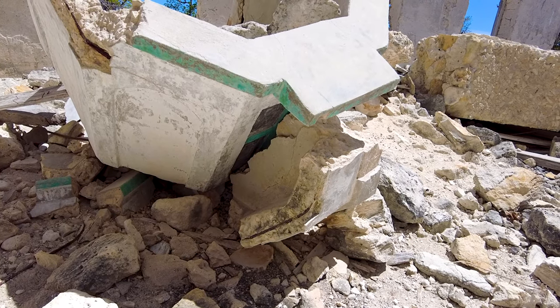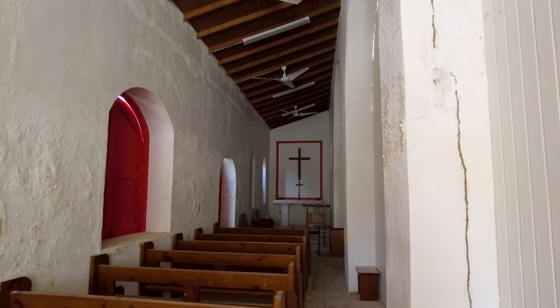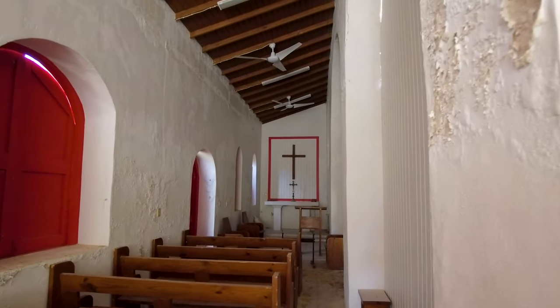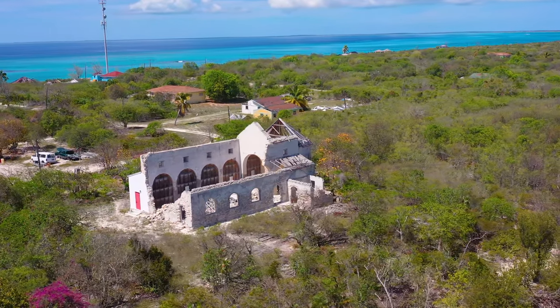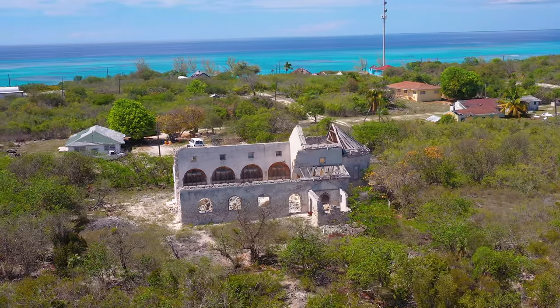This is what's left of St. David and St. Augustine's Anglican Church. The historic church dates back to the 1700s and is said to have been one of the first Anglican churches in the Bahamas. This spot has definitely been built on to what was the church beside us that's in ruins, and it doesn't look like it's been used for quite some time — there's a lot of dust on these pews.